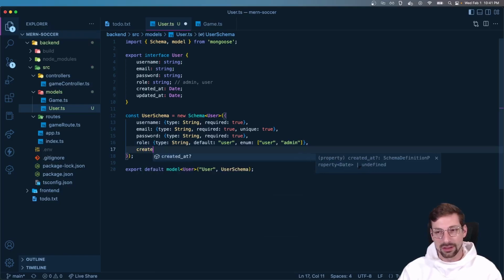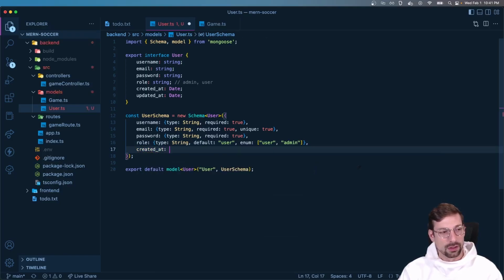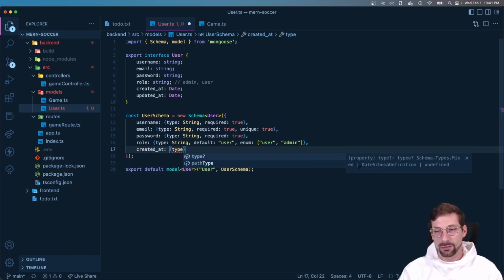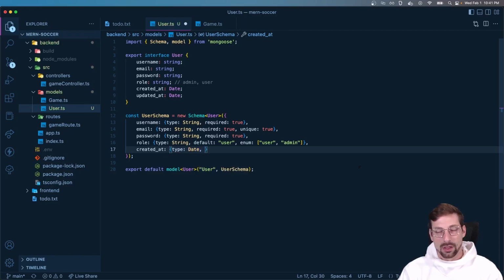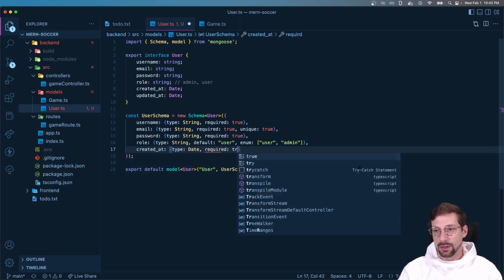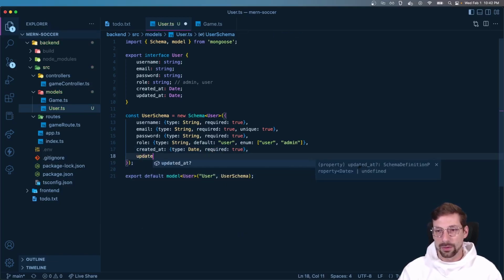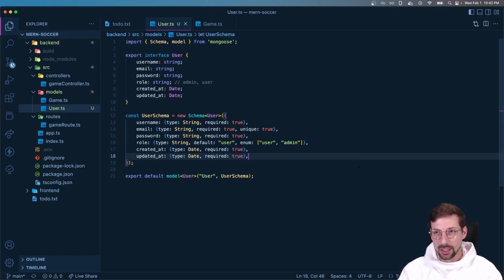It limits the roles to which the user can belong, so it can either be user or admin, but hopefully you got the point. Now the date will be required for createdAt, same for updatedAt. I'm just going to copy paste this because it's exactly the same. And there you go, we have the user schema.